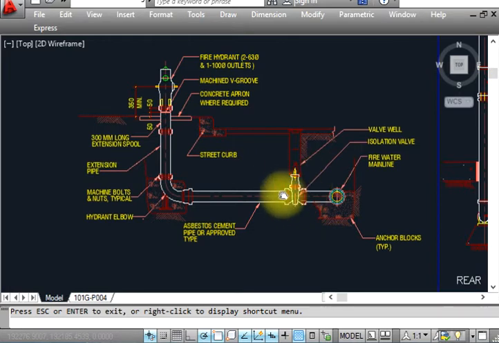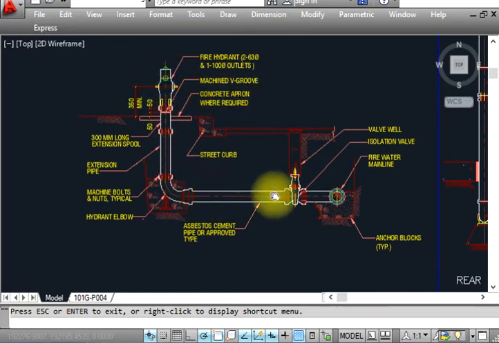We have to provide a gate valve approximately 2 meters, or 1.5 meters minimum, from the edge of the fire hydrant showing above ground. We can put the key for opening this gate valve on the pipe, so in case of any leakage or any problem, we close the gate valve and can maintain it like that. I told you this is 63 diameter.